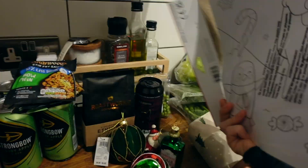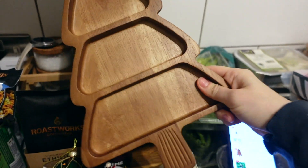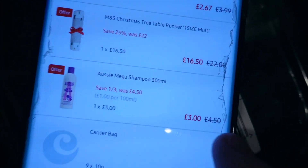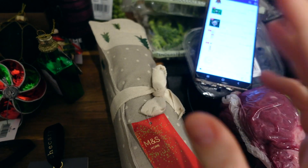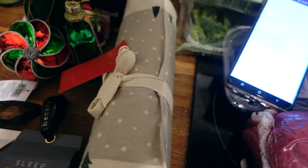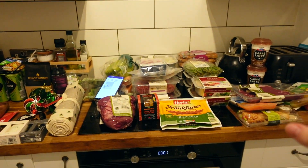I got these placemats for £4.50 — you get eight — and I thought it's a great idea to put on the table for the children, like activity sheets at a restaurant, so they've got something fun to do. I got this wooden serving Christmas tree at £7.12, 25% off — really nice alongside our ceramic one. I also got some shampoo for £3, which I've already used! And this table runner at £16.50, 25% off — quite expensive but it's the sort of thing you can use every year, not like a disposable one.